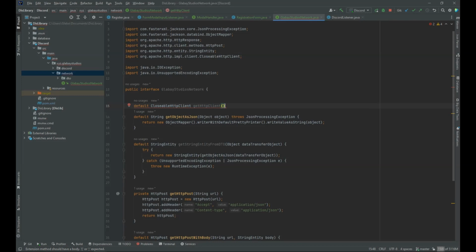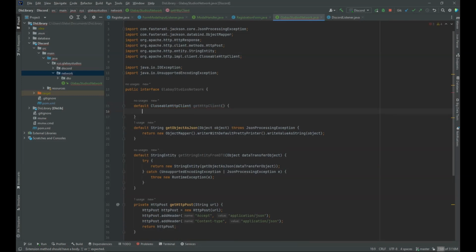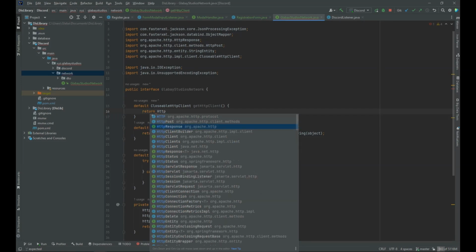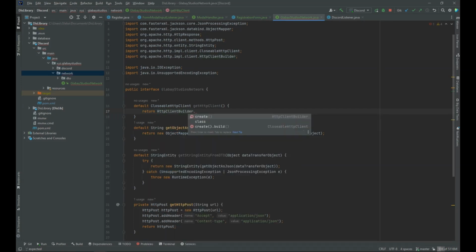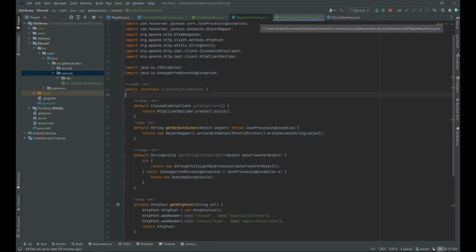Now this is just going to be a quick return of an HTTP client builder, which we are then going to create and build. Simple as that.